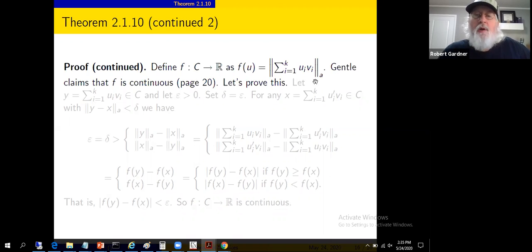It gives out norms, so it gives out real numbers that are greater than or equal to 0. Of course, we don't get negative numbers out of this function f, but legitimately its codomain is the reals. Its range involves non-negative real numbers. It might be capped somewhere; I don't know, I suspect it is, actually. All right, the general claim is that this is a continuous mapping. Let's go through and establish that.